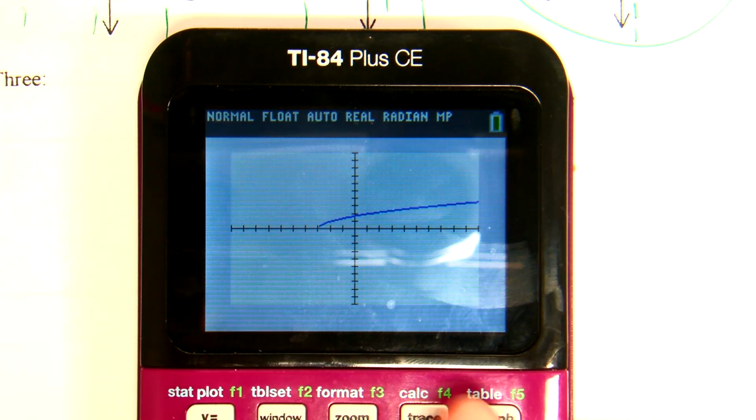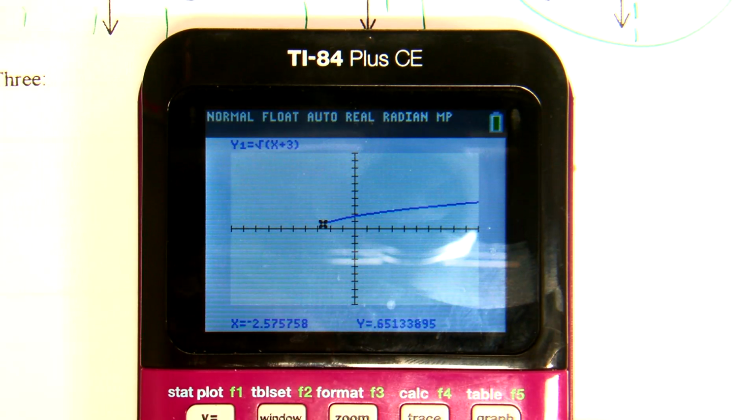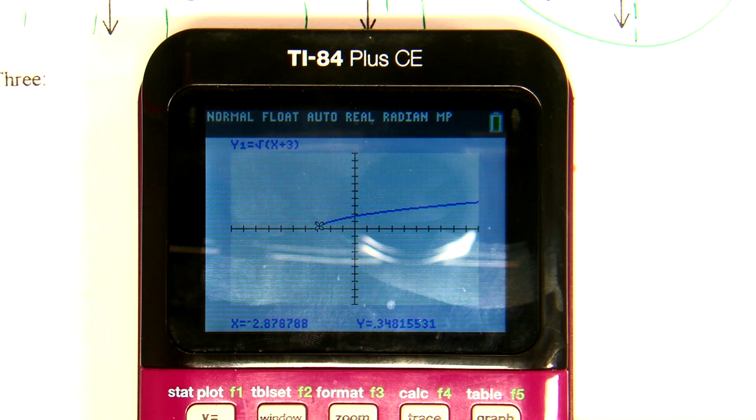And we can even do trace to help us out. If I trace over here, it's not going to be precise, but notice about where does it look like my graph starts? Notice if I go past -3, my y value doesn't exist. If I'm to the right of -3, my y value exists, right? So does that make sense that my graph starts at -3? And then what happens? Does it exist all the way over here? It does, doesn't it? Because this is like half of a sideways parabola. And so my graph exists over here.